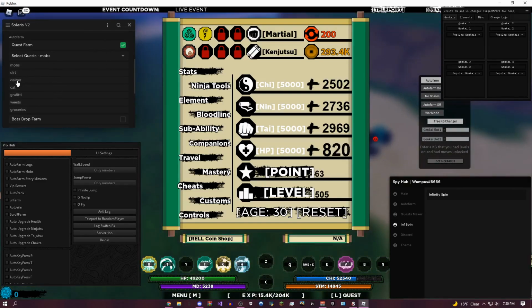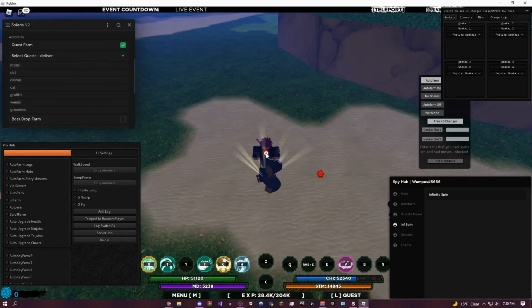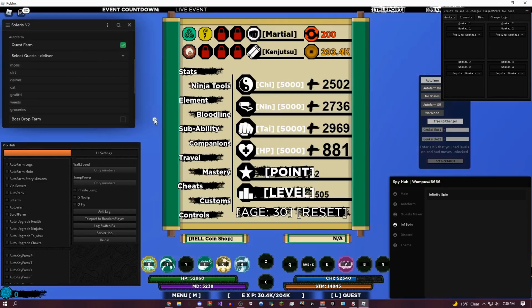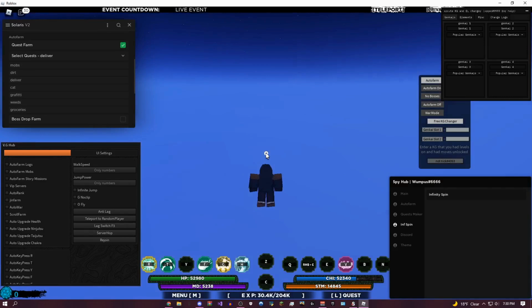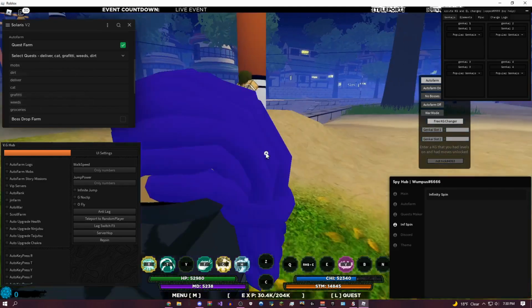For example, I could do deliver. And let's see if I can uncheck mobs. So just like that, if I disable this and then enable it again, boom. So it's going to bring me out here, and unless I have a quest for deliver, it's not going to do it. But you can also go over here and select every single type of quest.